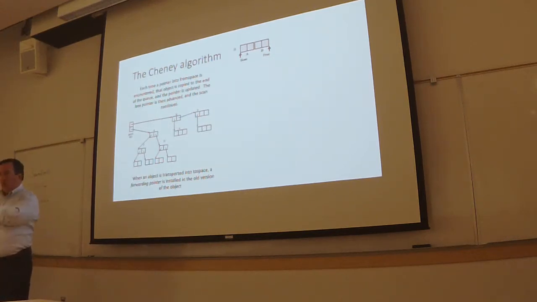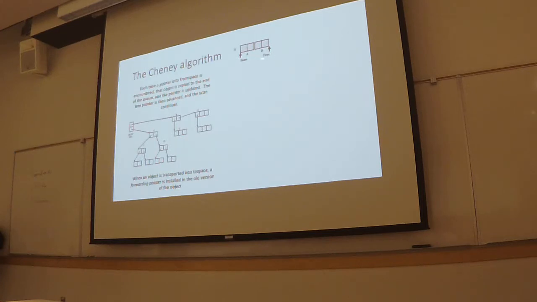So you just copy over all the objects in the root set, and you keep incrementing the free pointer as you copy them over. Now we've copied over A and B, we're going to introduce a second pointer. This is the key thing with Cheney's algorithm. This is called the scan pointer. We're going to start scanning what we just copied over. Initially, the free pointer and the scan pointer start at the same place. We copy over the root set, and the free pointer gets incremented.